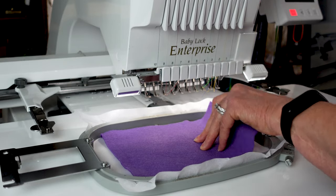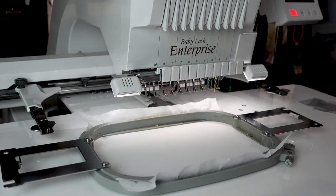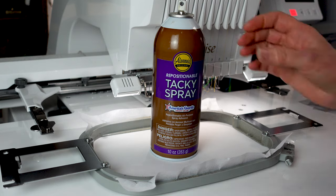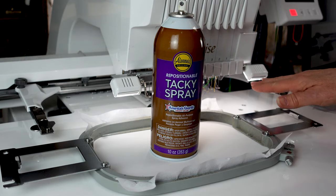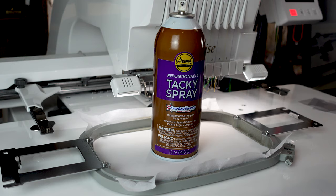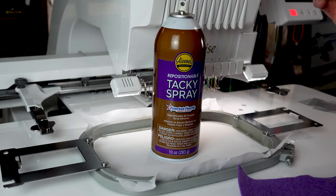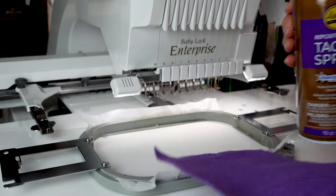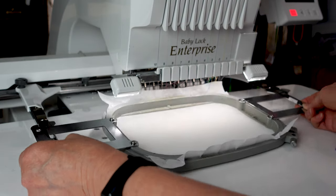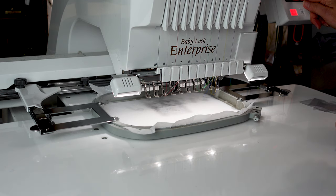So I'm going to actually tack this down with some tacky spray. This is what I use. I use Tacky Spray by Aleen's. It's repositionable and it doesn't gum up the needles, doesn't gum up anything. It doesn't harm the machine. I've been using it for 15 years now. Never had a problem yet. Not going to have a problem either. So I'm going to put a little bit of this spray on the back and then come and tack it on. But our first thing we're going to run will be our placement stitch.